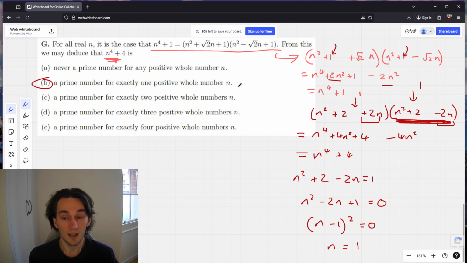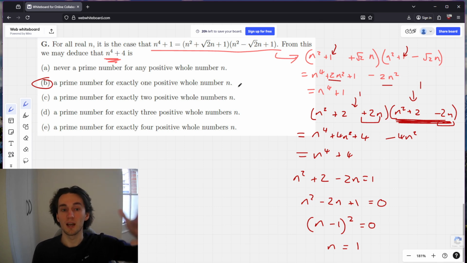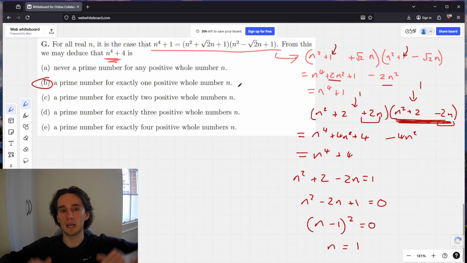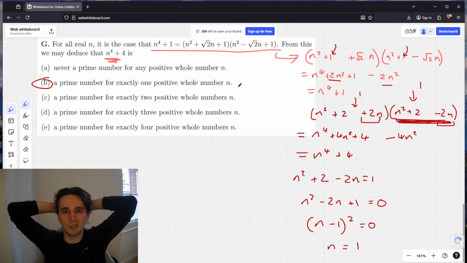Now, this method of approach will give you the solution in a reasonable time frame. I think it's very possible with MAT questions, especially towards the second half of the test, which this one is in, to have a question and not know how to proceed and sit there for a long time wondering how to proceed. My advice, therefore, for the MAT would be when you do your first sweep of the paper, if you sit at a question for a couple minutes and you're like, I don't really know how to do this one, it's probably okay to just move on.